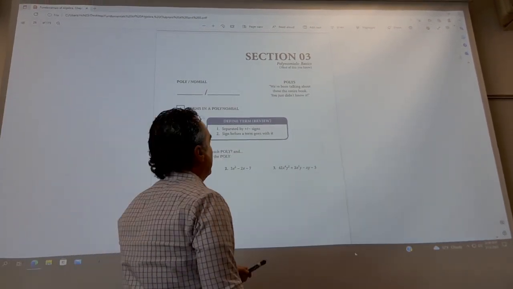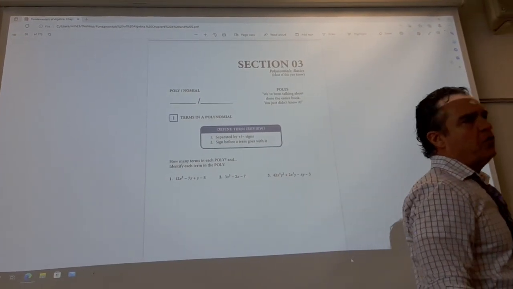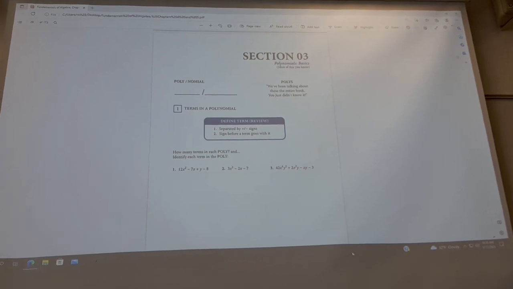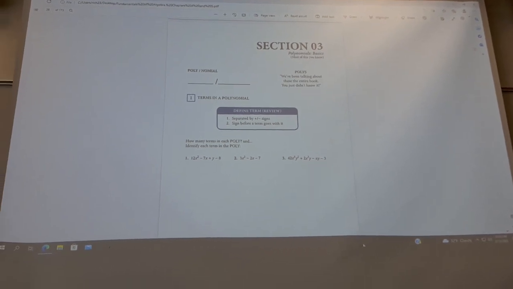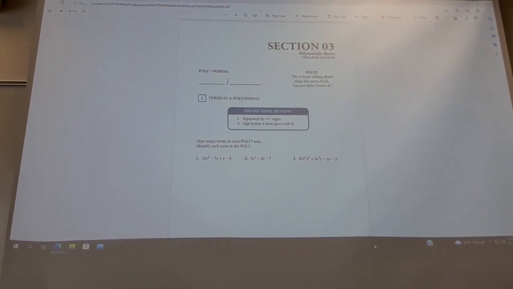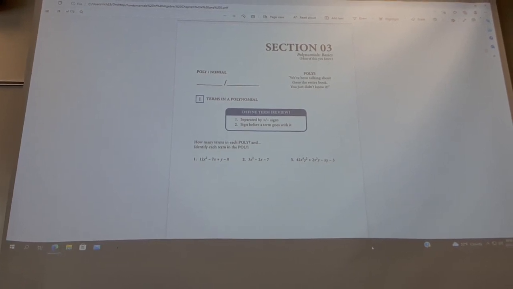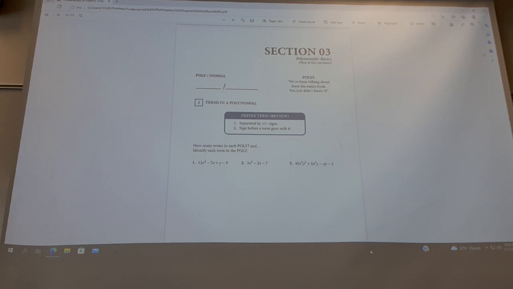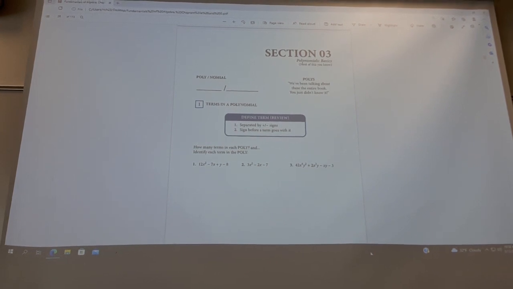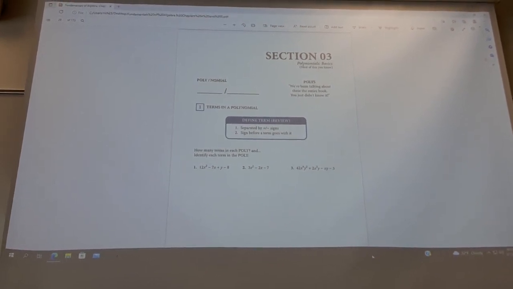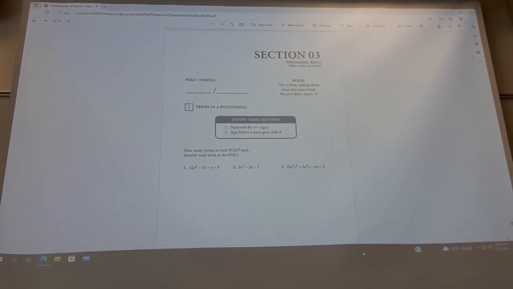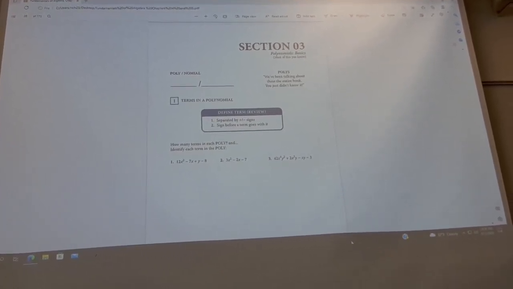So we're going to call polynomials polys for short. If you have Polynesian blood in you and you're offended by this, I'm sorry. I love the Polynesian people. I've been adopted into that family, and I'm telling you right now, they're the coolest ever. They call each other polys for short, and we're going to call polynomials polys for short, and it's almost like an offense to me. It's like something as nasty as this math, and we're calling it polys, but we're going to do it, okay?